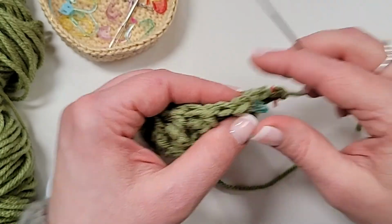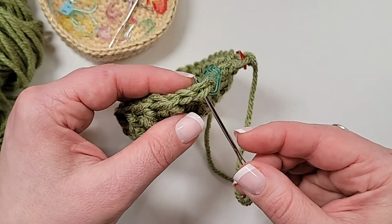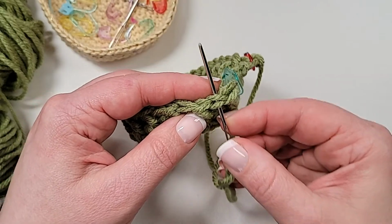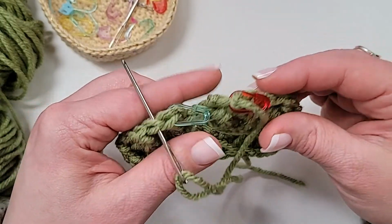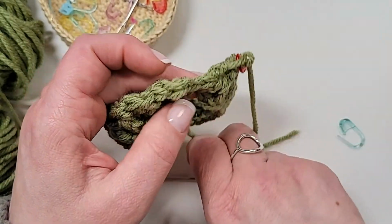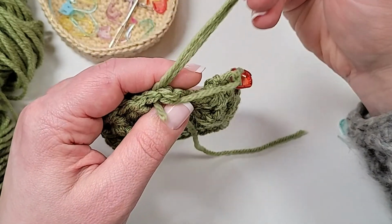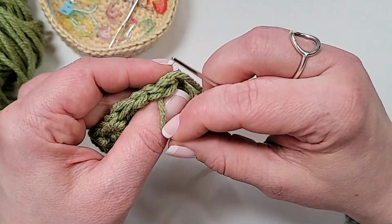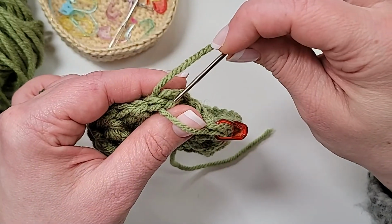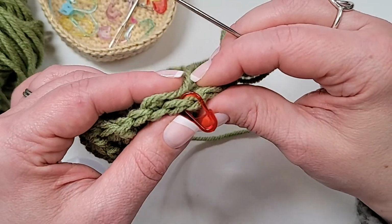Now, you can see right here, let me get good and centered here. You can see right here, this is the first stitch, and it's the one with the stitch marker in it. I'm going to come over here to this second stitch. You can see it's a back post stitch, and that's where I want to insert my needle right under those top 2 loops. I'm going to go ahead and get the stitch marker out of the way right now. Put that right back in there under those top 2 loops of the second stitch. Pull it through. And I'm just going to sort of finagle it here so that those yarn strands lay on top of the stitch right there, the one we skipped over. And use my fingers. Just get those strands right on top.